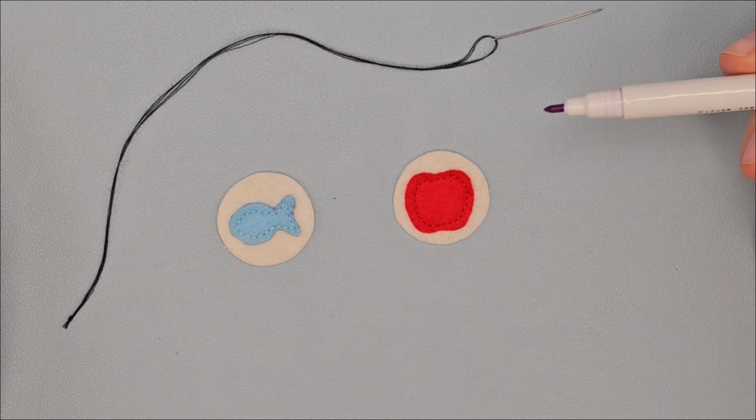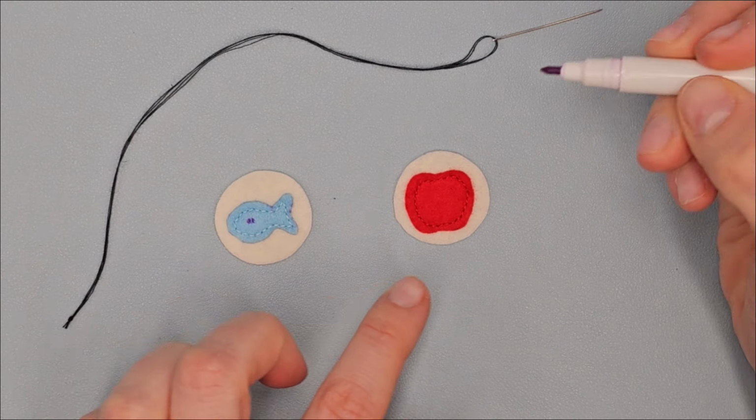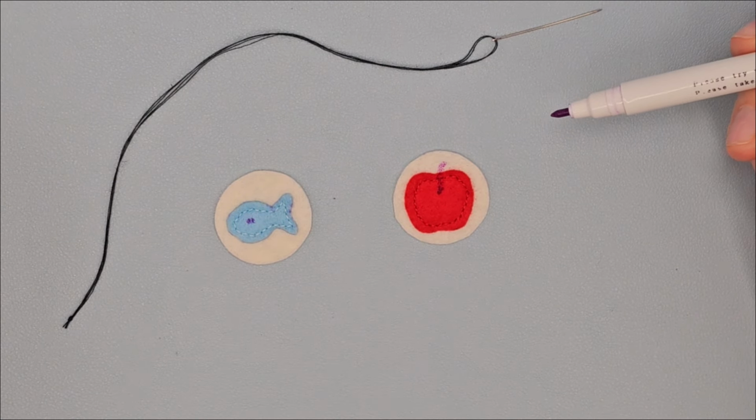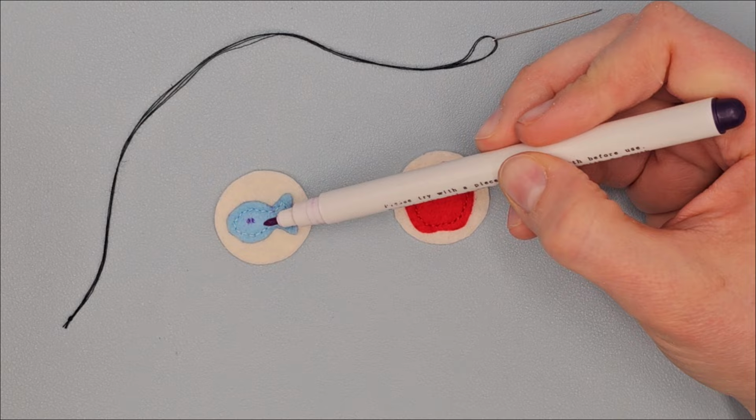In the next step, I will draw an eye on fish and a tail on apple, and then embroider it with two black threads on the needle with French knot method and a simple stitch.